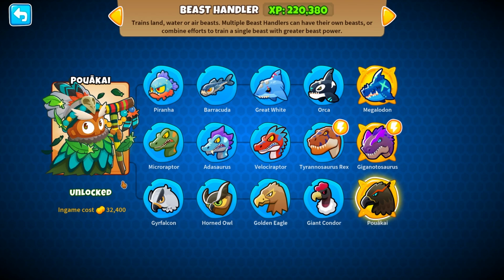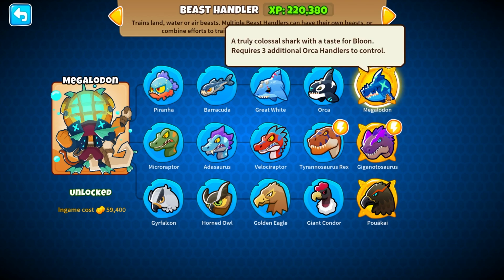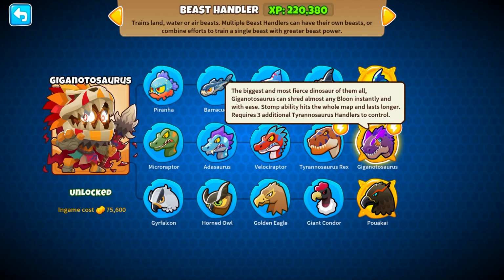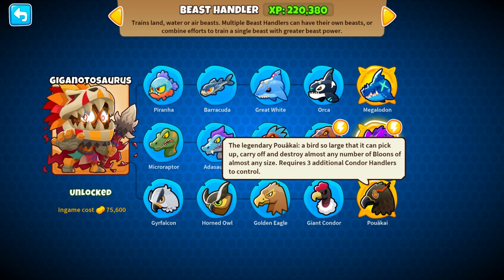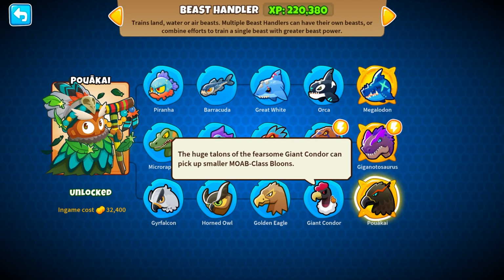I see people saying it's probably one of the worst paths. You shouldn't even really cross path into it unless you need camo detection. And I'm sitting here thinking, you guys don't understand. The Beast Handler, all 3 of his paths are busted. All 3 of them. Obviously, the Megalodon pre-nerf was by far the best. But the Giganotosaurus is really good. The Pouakai is the weakest of the 3, but it's still really good.